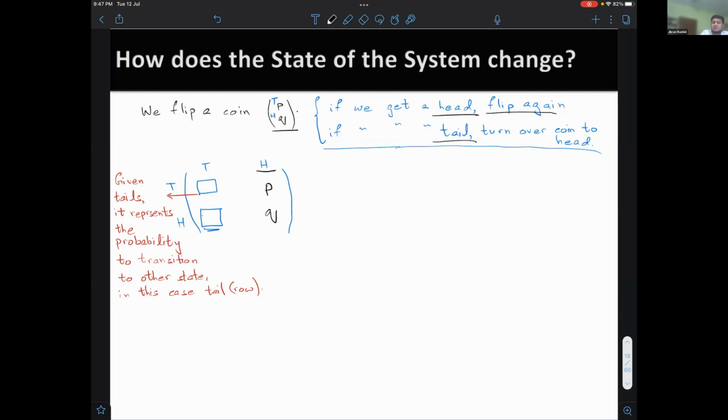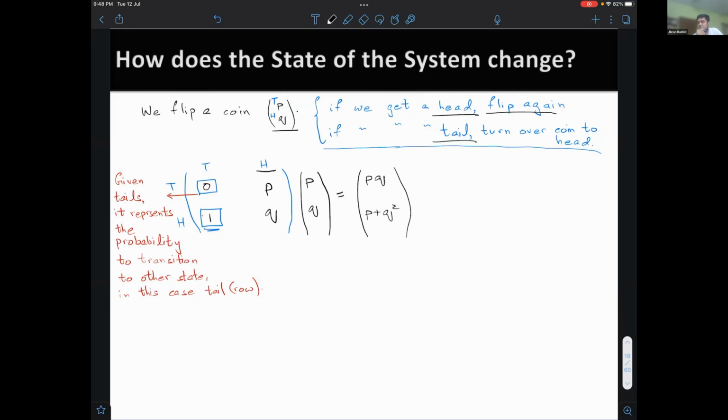If I get a tail, then turn over the coin to a head. That means deterministically, or I know with certainty, that if the coin was in the state tail, by me deterministically turning it over into a head, with probability 1, it will be in the state head. So that means in this case, there's a 1 entry over here, a 0 entry. So my matrix is 0 P, 1 Q. Now, I can figure out what the net effect of this transformation is. If I were to take my coin flip and apply it to PQ, just matrix vector multiplication to figure out my new result vector. So this transformation takes my vector PQ, and you can verify the calculation, transforms it into PQ, P plus Q squared, if I got it correctly. Right. So this protocol takes the original coin with probabilities PQ and transforms them into these new probabilities.